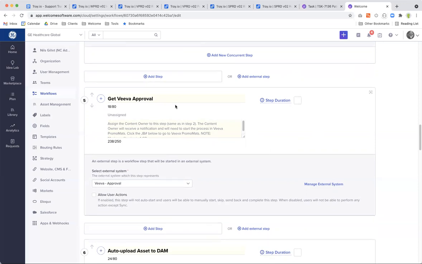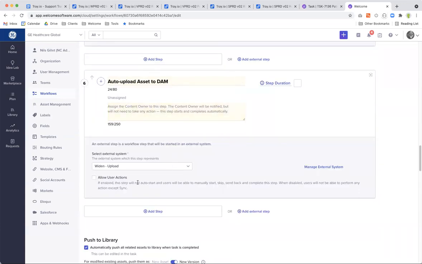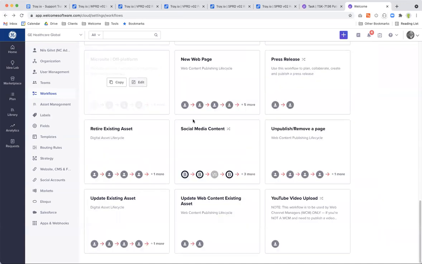And as soon as this is fully approved, it will be automatically uploaded to Widen. Widen is their DAM. Okay. Oh, wow. So they're just storing it there. And so the issue we had here is that as part of this Widen upload, this is a brand new asset and we don't have an ID. It will just create it in Widen and retrieve the ID and bring it back into Welcome. Okay. Then that will close the workflow. So that's what we have for create, 2 Viva and 1 Widen.